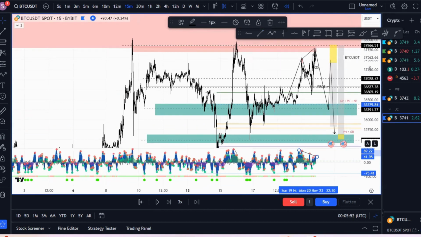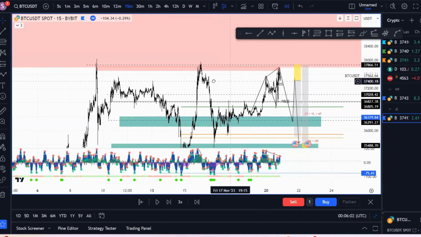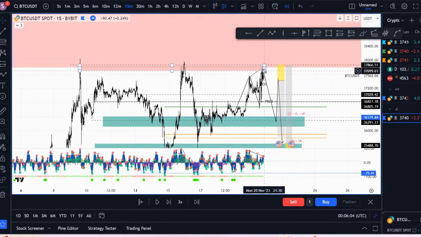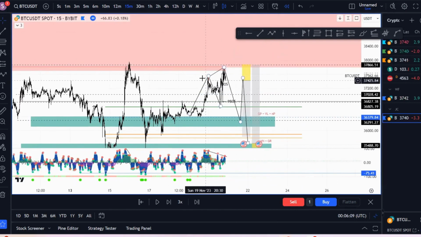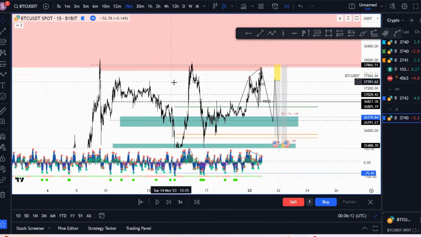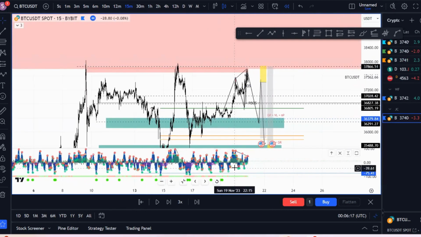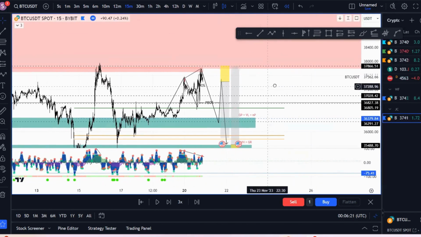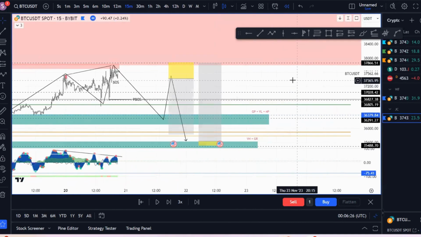And if we zoom out, on a more macro scale, we can see that we've had a first tap on November the 9th, we've had a second tap on November the 15th, and we are potentially having a third tap on November the 20th. Okay, and this is the Trinity Model 2. The Trinity Model 2 is named after Wyckoff, and it's just a 3-tap model for potential reversal. All right, so as we approach this level, I was thinking, well, this sure would be a nice place to get into a trade, but we still need to see our confirmation.